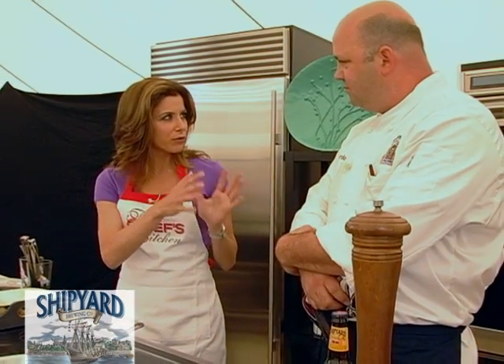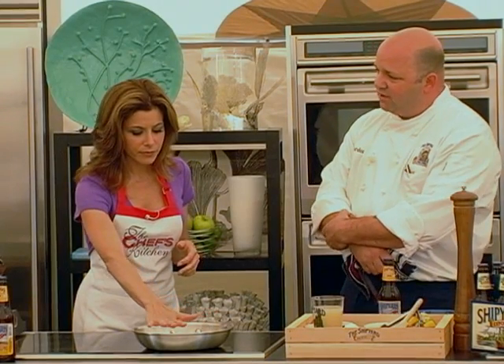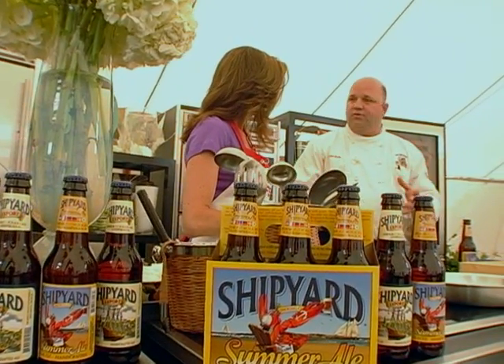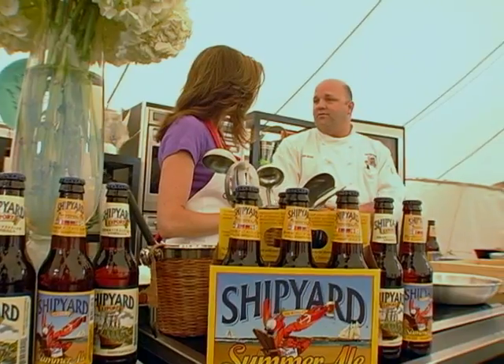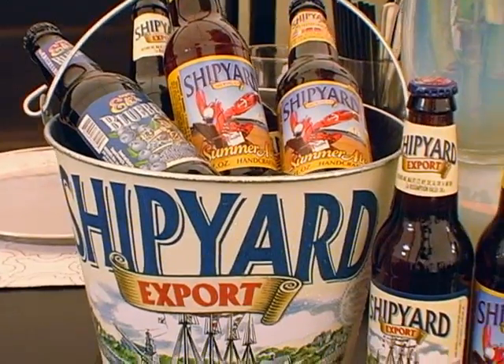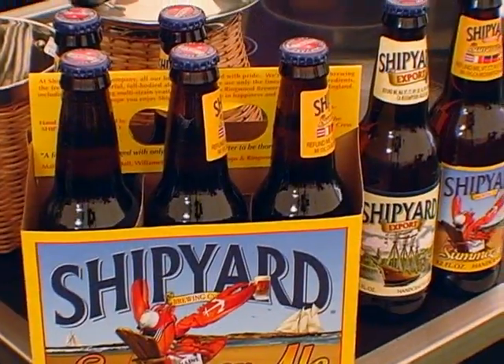It's not only Federal Jack's — there's several restaurants that are part of your group. Shipyard Brewery is the brewery in Portland, which does all our bottled product. Then we also have KBC Brewing Company, which is downstairs at Federal Jack's. All the beer at Federal Jack's is brewed there and brought upstairs directly from the coolers, from the vats downstairs. So it's quite an interesting concept over in Kennebunk — and you have several great ales available to you as you're dining there.